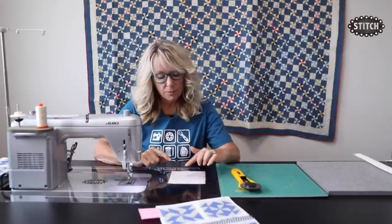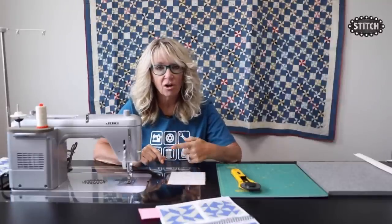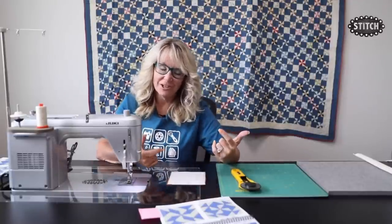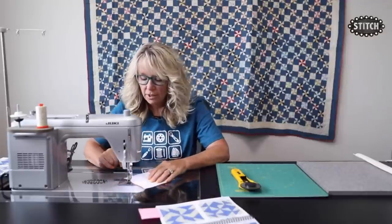I think I'm ready to go. Now, I picked the 3/4 triangle for the demo because I'm going to get all of the triangles out of one so you don't have to watch me sew two. But then I'm going to switch it up for you and do the other size. But just for this purpose right here, I thought I would do this one.